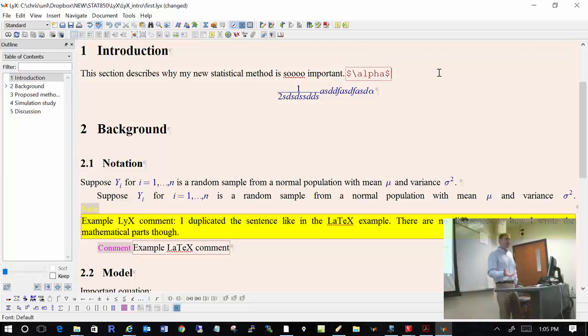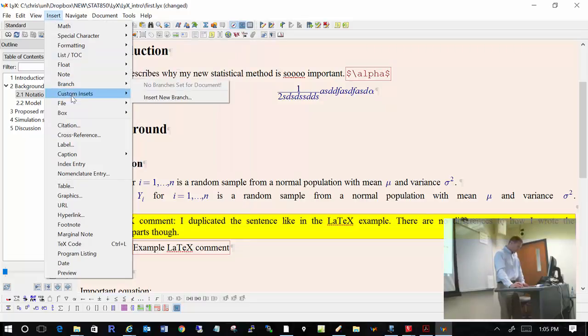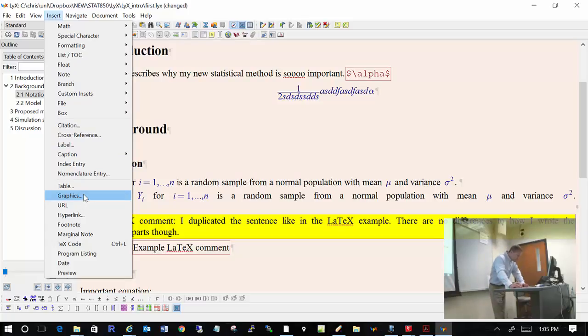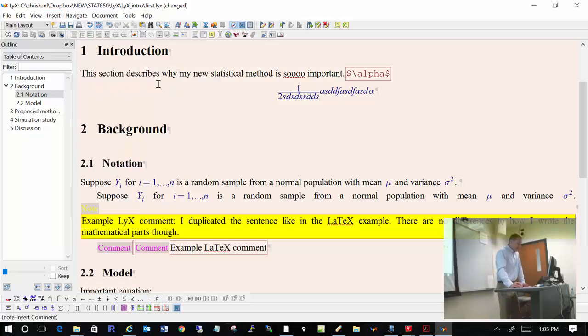Let's talk about comments. Often they're very helpful to have. If you want to do a LaTeX comment, meaning what would start off with the percent sign, you just simply click on Insert. There's Note. Little branch up. There, thank you. Comment. And notice you have a little box that pops up. You type your comment in there. If you want to, you can minimize it by just clicking on that. And that's your regular old LaTeX comment.